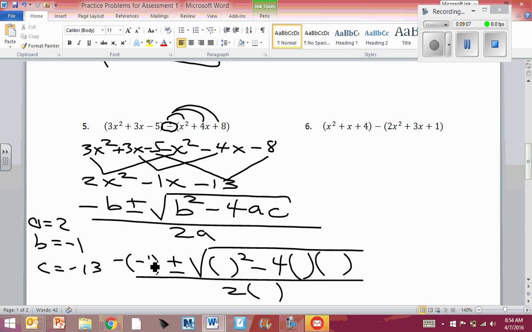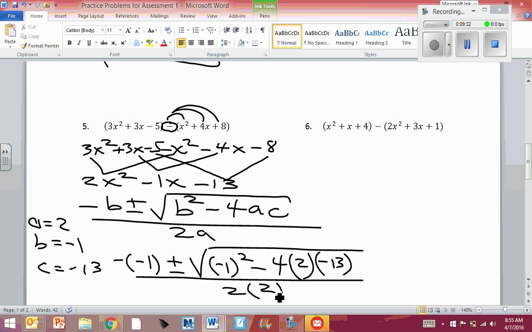Oh, B is a negative 1? Okay, it's going to be a regular 1 when I finish with it, but I can't do other colors on this thing. Forget it. I'll just go. B, where are you? Negative 1 in here. A, you're a 2. And then you're a 13. And then the 2.